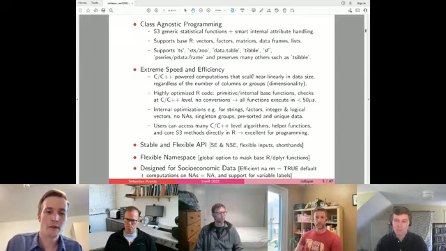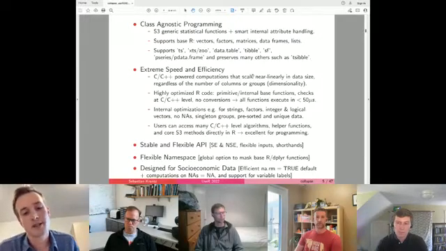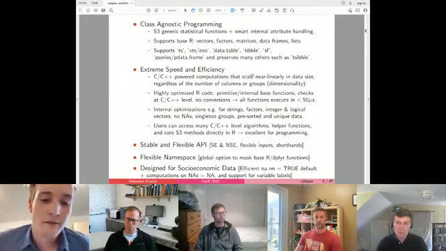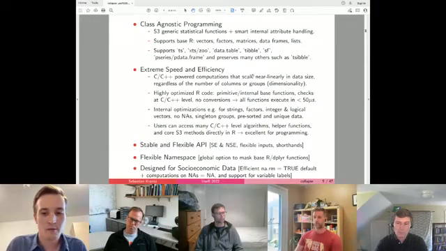The R code of Collapse is also very strongly optimized, so all functions on a typical machine execute below 50 microseconds, which really changes the way you can write programs. There are many internal optimizations, and users can also access many C++ level algorithms and helper functions in R. The API has been stable for more than a year, and there are some API extensions, which I might cover briefly.